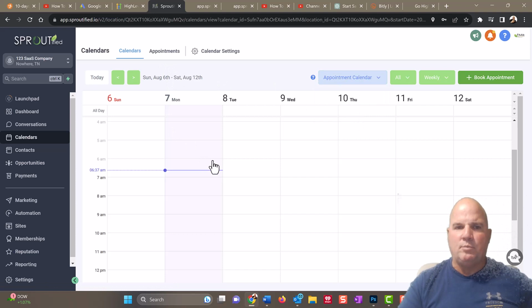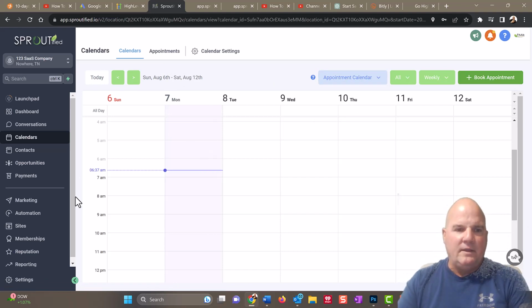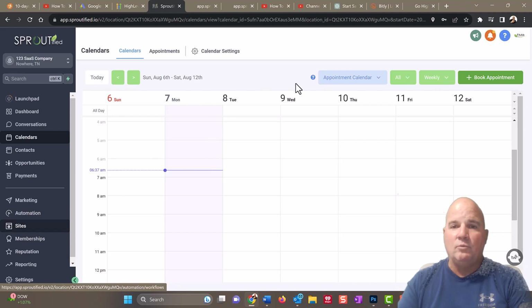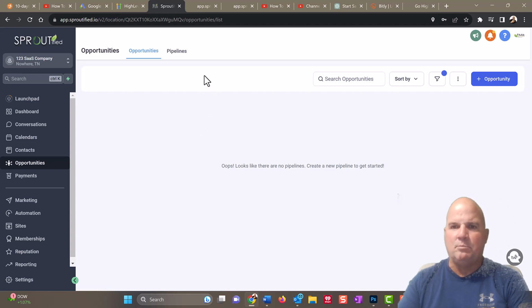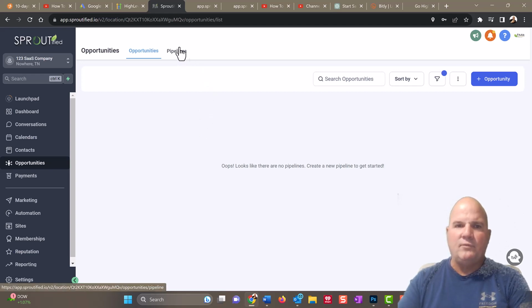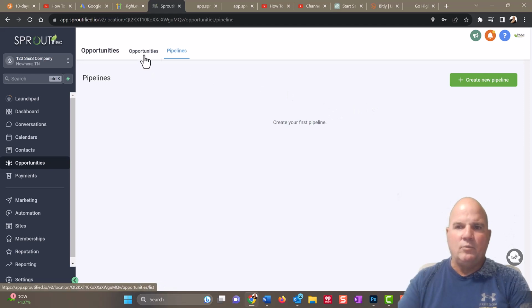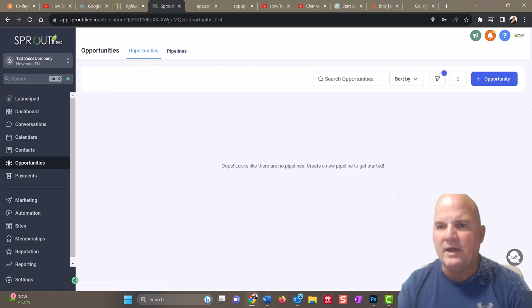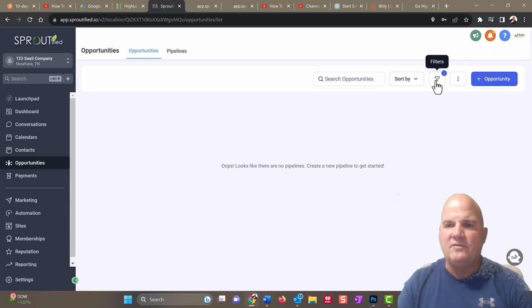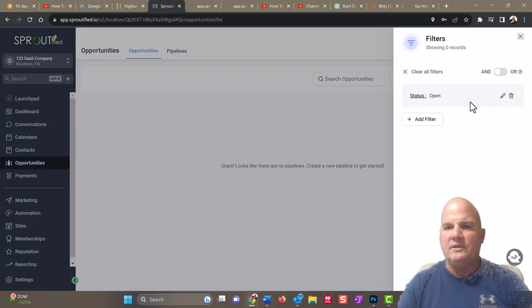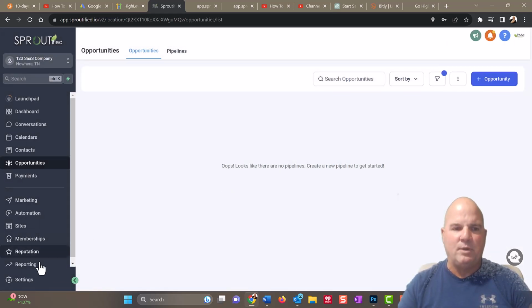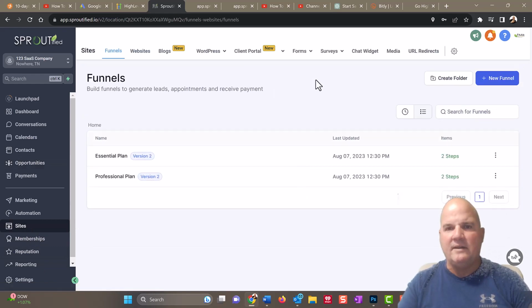So if somebody books an appointment, it'll go into that. And you can set that if you even want to do an onboarding calendar and charge a fee for onboarding, you can do that also. So everything is literally in here. And let's just look at opportunities and pipelines. So if we go into pipelines, we can create and set up our first pipeline in there so that as somebody comes in as a new lead and they become a customer, you can start emailing through an automation campaign. So there is a ton in here.